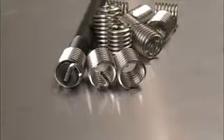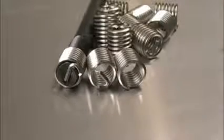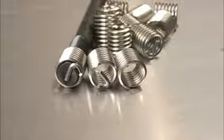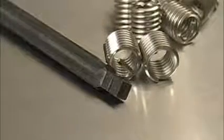The coils are made from tightly wound diamond-shaped wire. This tang on the end is engaged by the insertion tool and actually turns the insert in. And you can see the little notch next to the tang in the wire, and that's for snapping this tang off after it's installed. We'll see more on that a little later in this video. They even ground the end of the insertion tool square so you can put it in a tap handle.